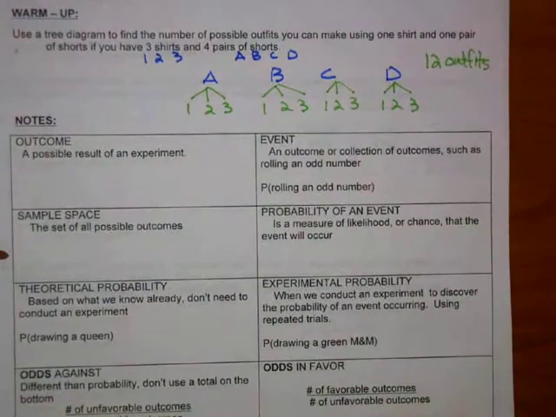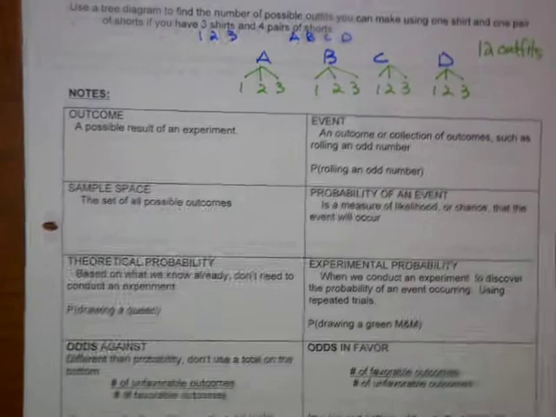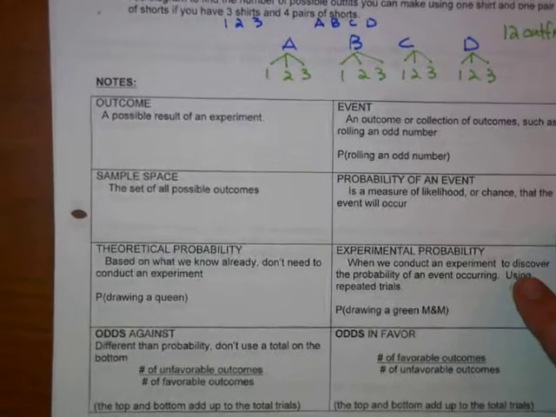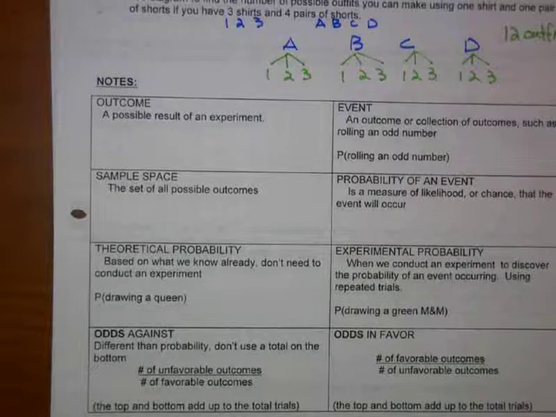Okay? All right, now we have all these definitions. I typed them for you, just for the sake of time. An outcome is a possible result of an experiment. I have this big thing of dice or die. I don't know where it is, and I'm really bummed. So I think I loaned it to a teacher.